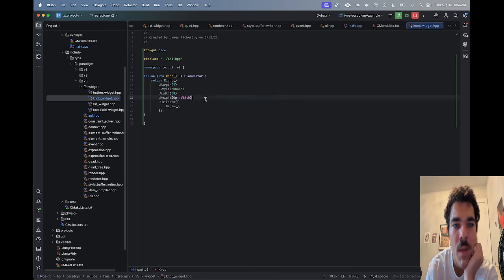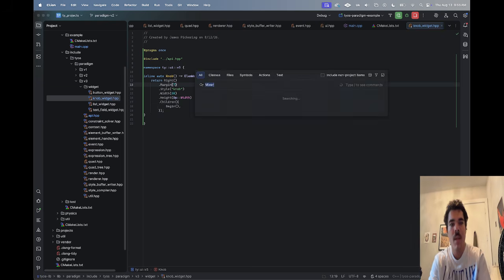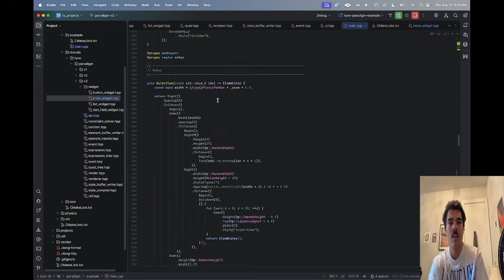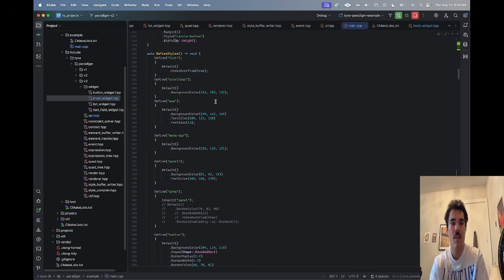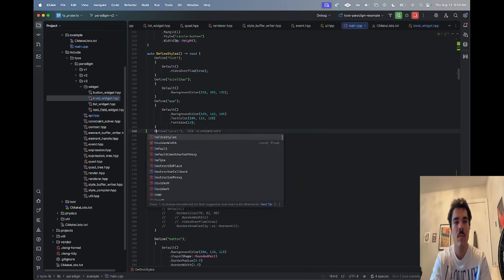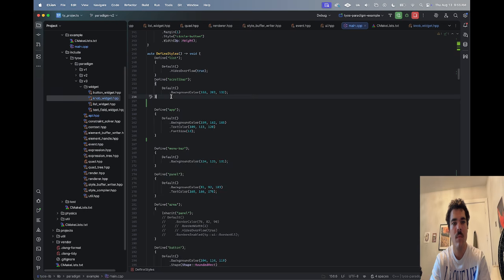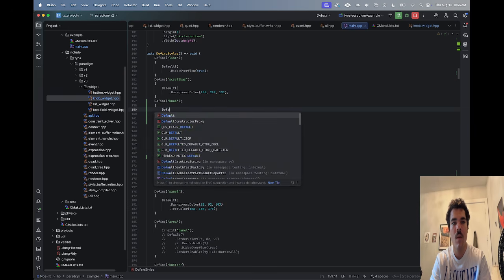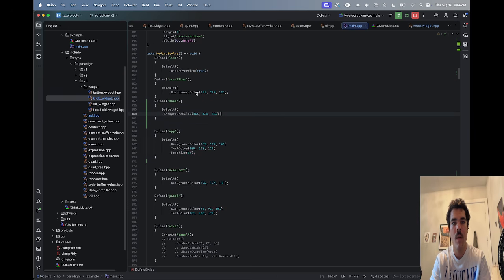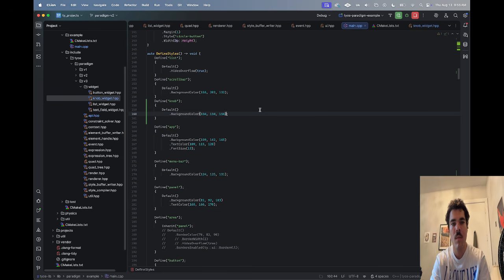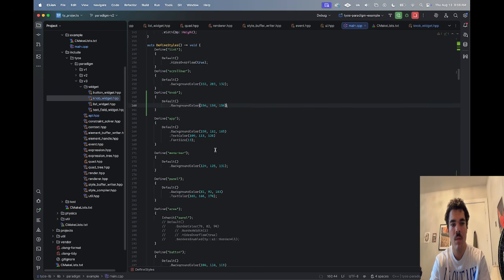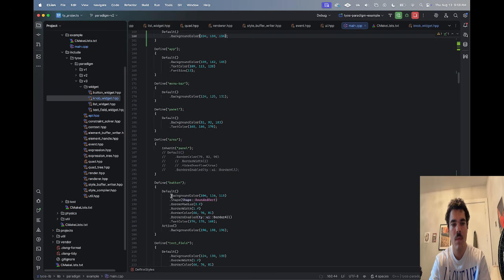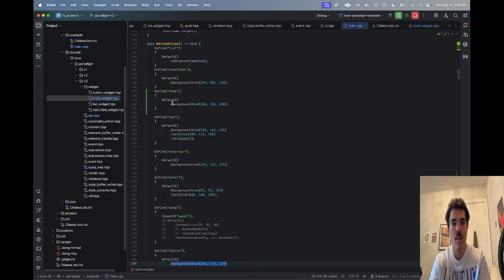Okay, so we have a knob, we have a width, and then let's add a knob style. Define knob as default background color. Sure. Probably similar to button, right?